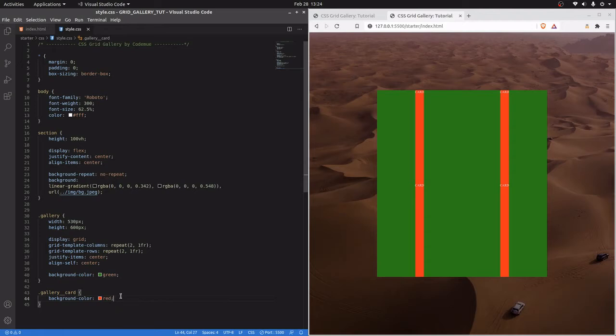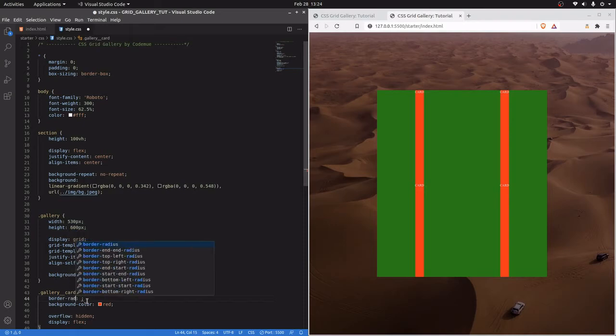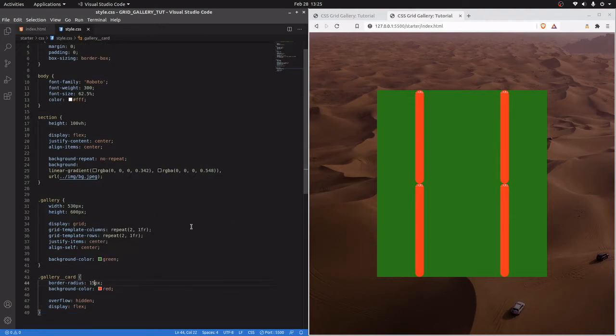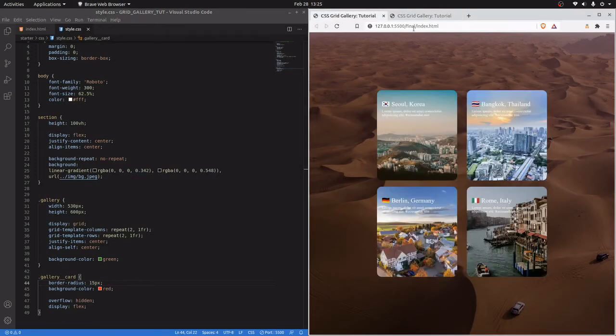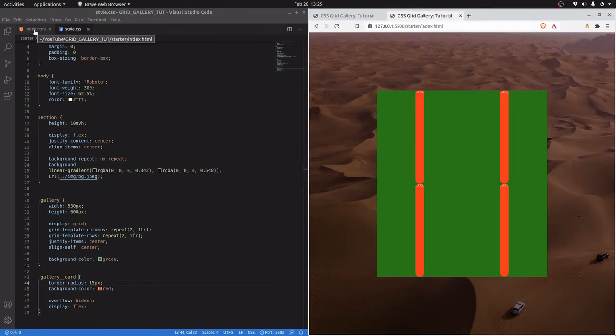So here's what we'll do. We're going to have an overflow of hidden. And I'll tell you guys why later. Then let's do display flex as a flexbox element. Alright, not bad so far. Oh, right. Let's do border radius as well. Because as you can see, border radius will happen right here. So might as well just add it now. And let's go ahead and do, what would look good? Yeah, how about 15? 15. Alright, so here's this so far. We got a little more to do.